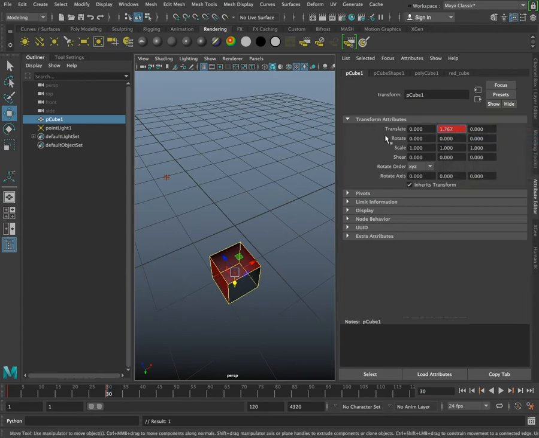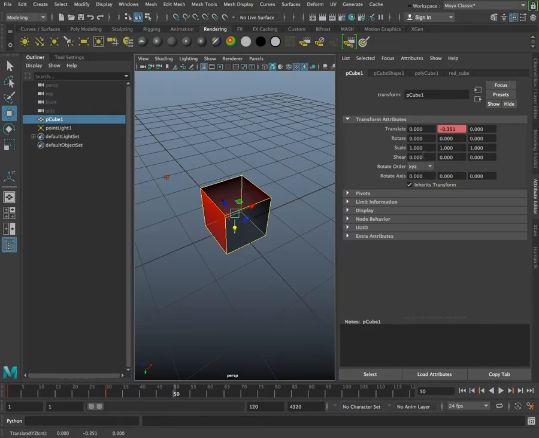If I hit S on my keyboard, this is something that I didn't show you on Tuesday, that will set a key at every single value for my transforms.